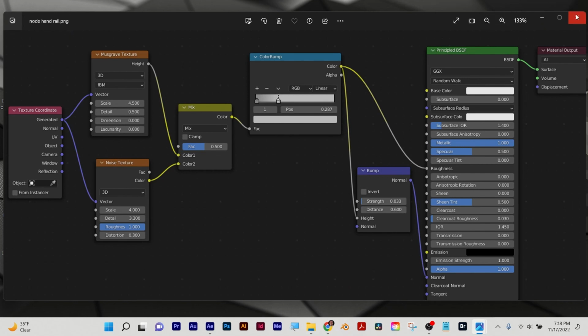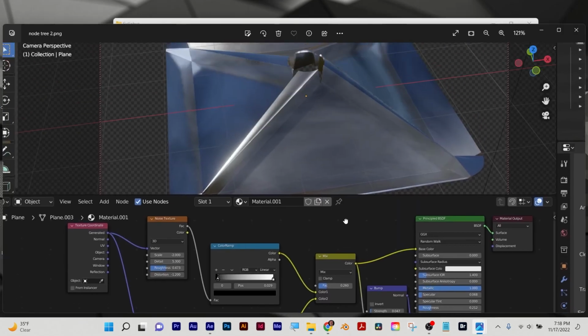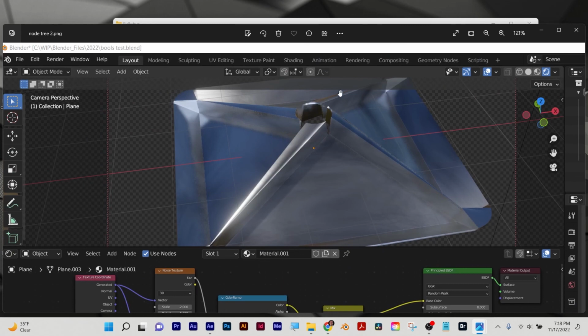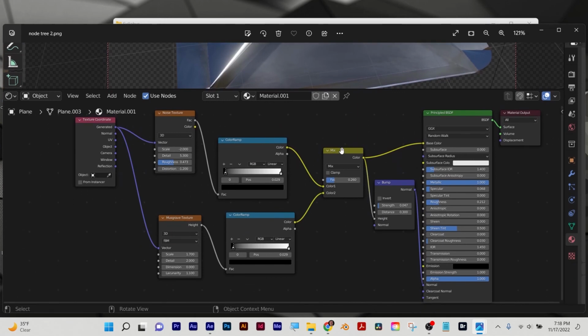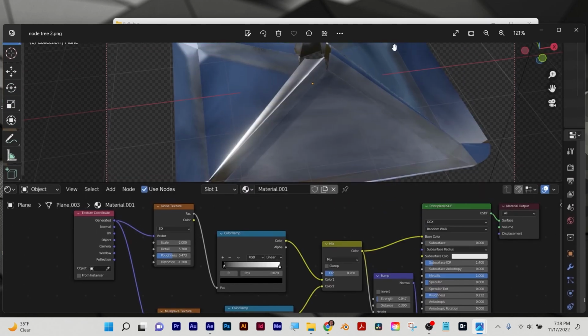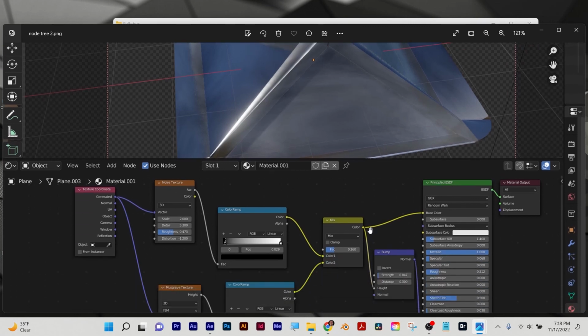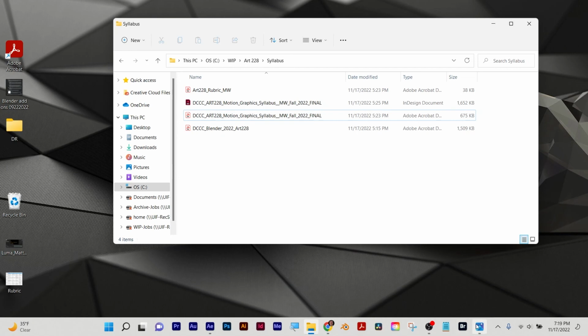So that was the handrail, which we just discussed. This right here, now I'm just going to show you this real fast. This is a dirty metal texture I did. And the difference is my mix shader, rather than feeding it into the roughness, I fed it into the base color. So it's colorizing the metal. So you can plug different nodes into different inputs and outputs to achieve different effects with your procedural texturing.